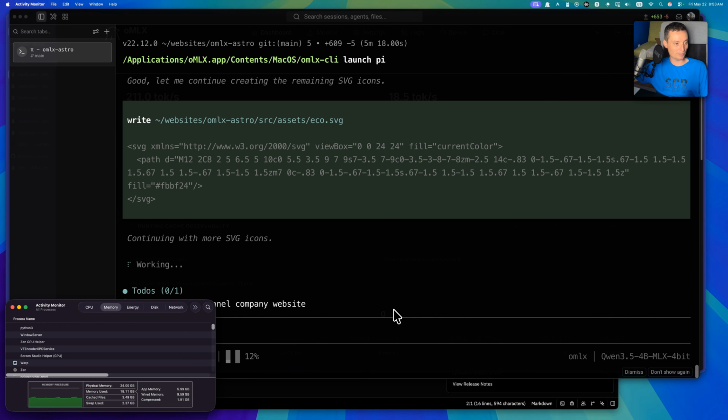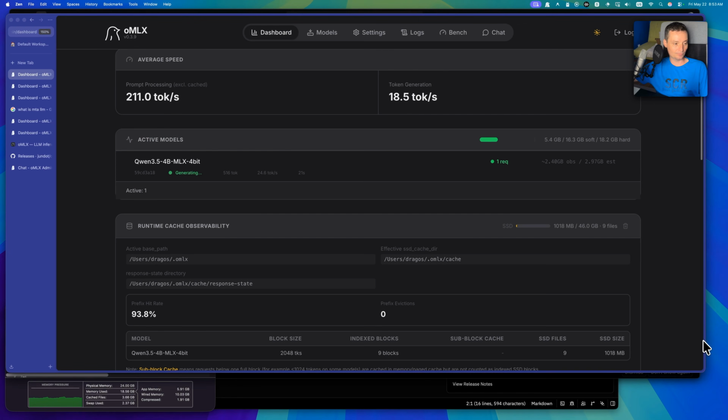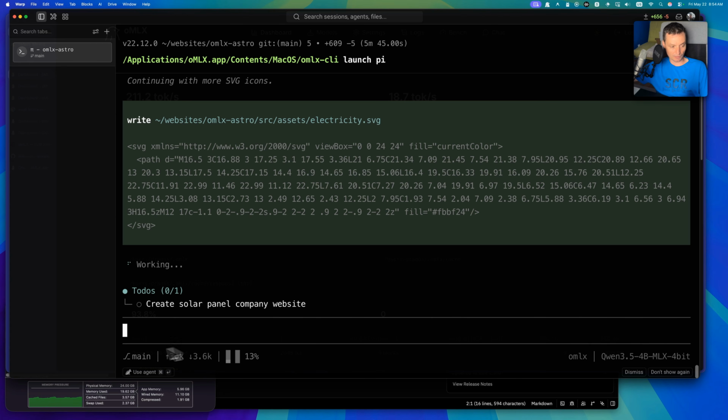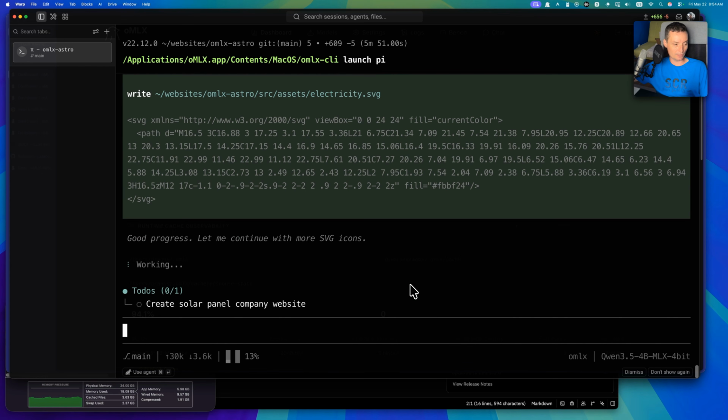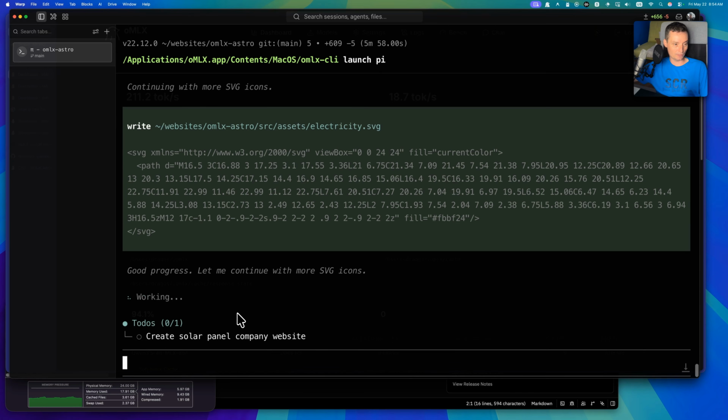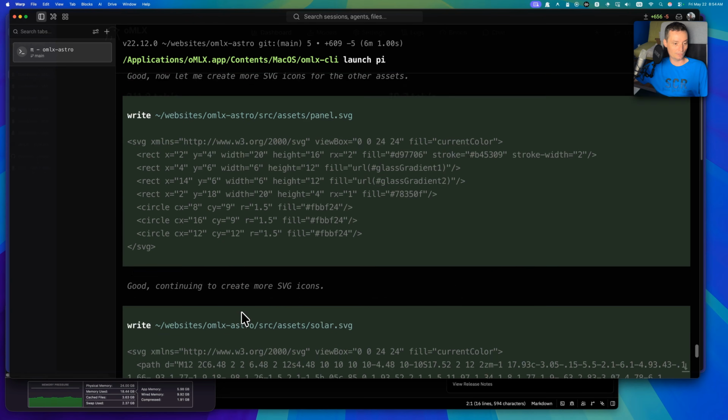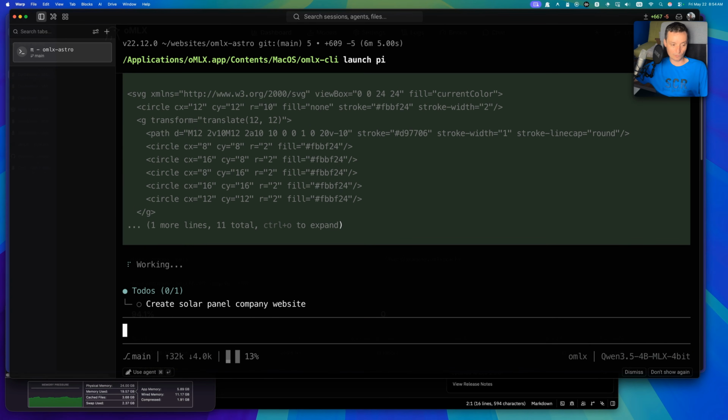Echo, okay, it is trying to create something nice, I think. Let's see. Yep, 24 tokens per second. Yep. Electricity. So you see in here that the context is already at 30k because of all of these things that were generated. That's why you need more context. Okay, he still wants to create SVGs. 4 weren't enough.